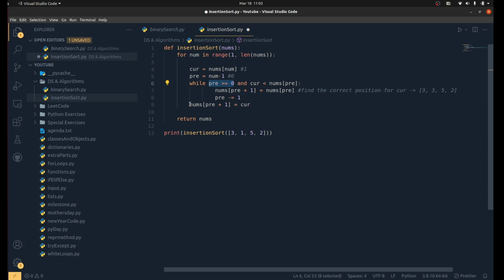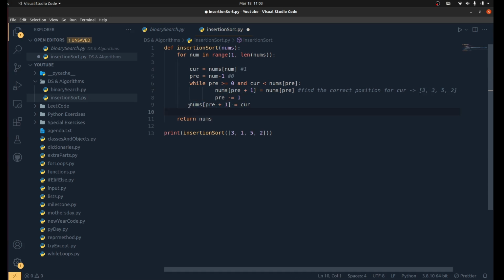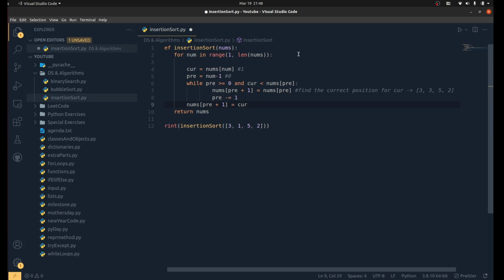will now be false. Now we're not quite done yet, because again, this is not the correct sorted list. We still need to insert 1 back into the list. So now nums[pre + 1], so that means we're going to take the first index of nums, and that's going to be equal to current. So what we're really doing here is we're making our new list, which is going to be 1, 3, 5, 2. That's going to be our new list after this iteration is done.